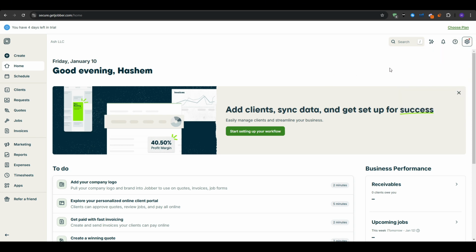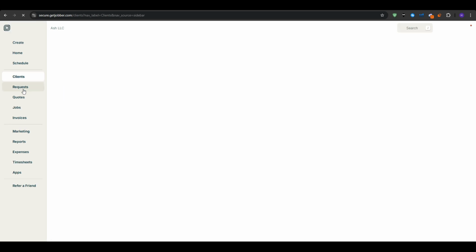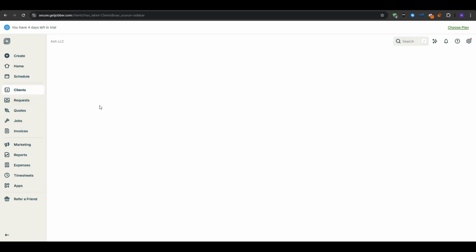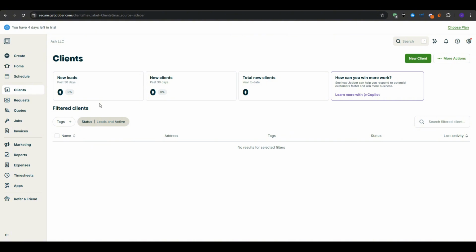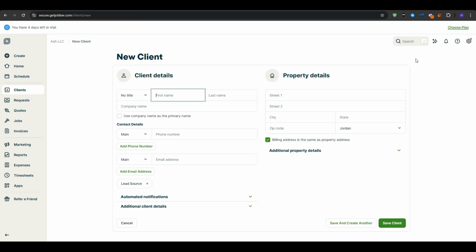Before we can send a quote or schedule jobs, you will want to add your clients into Jobber. This ensures that you have their contact details, property addresses, and any other relevant information on file. To add a single client, in the top navigation, you want to click on clients and then select create a client, or click the create button at the top of the page and choose client. Enter the client's name, company, which is optional, and then the contact details, whether you have phone, email, etc. And then under property details, you want to add the service address if it differs from their mailing address. Click save to finalize the new client.